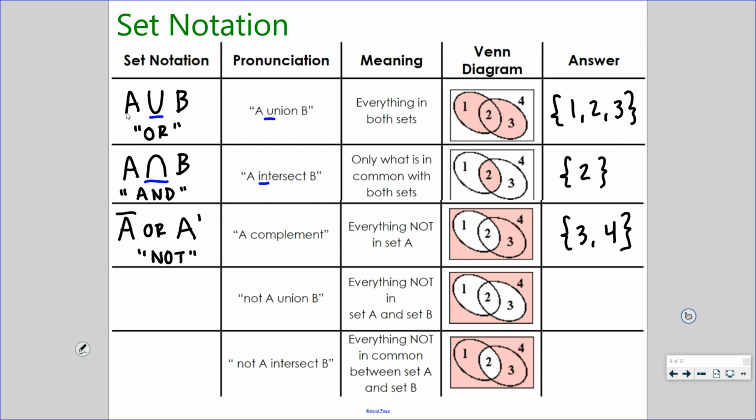These don't come up a whole lot, but in case you see this symbol: the complement of a union. We would still do the union notation, and to take the complement of that, we put it in parentheses and add an apostrophe, or again it could have a line above it. Those both mean complement. Think about what union means: everything in set A or in set B. So the complement is everything not in set A or B. Looking at my union, with possible outcomes 1, 2, and 3, everything not in there would just be 4.